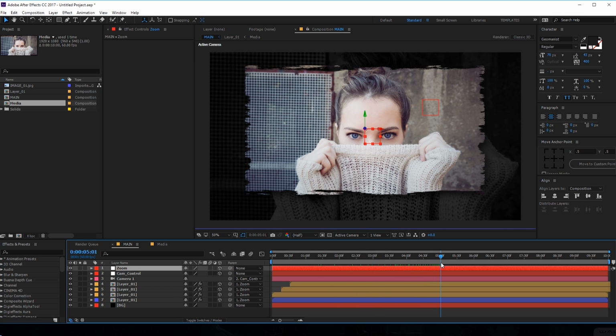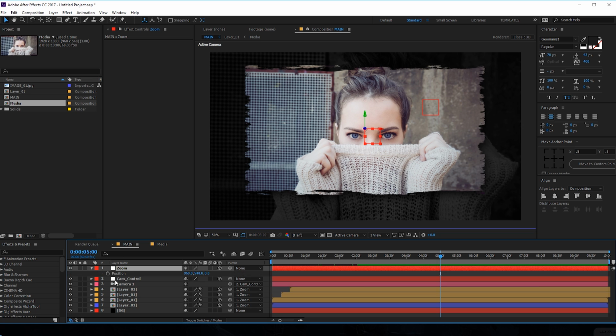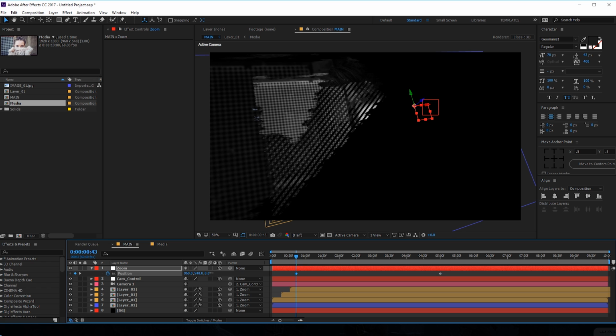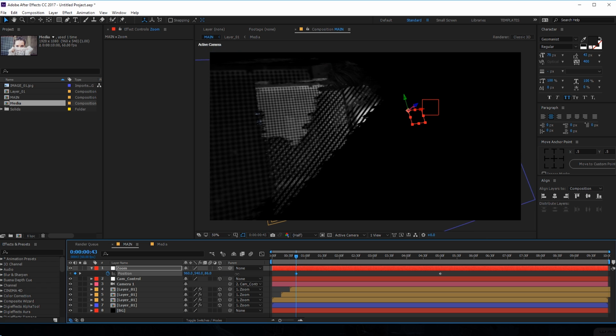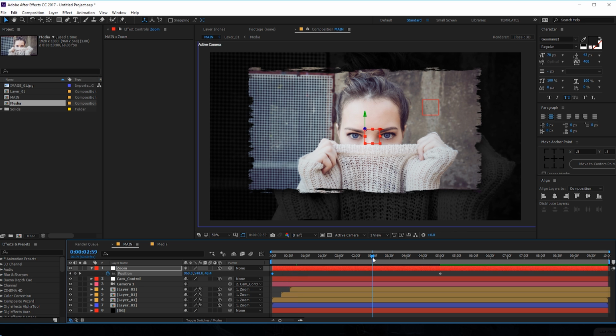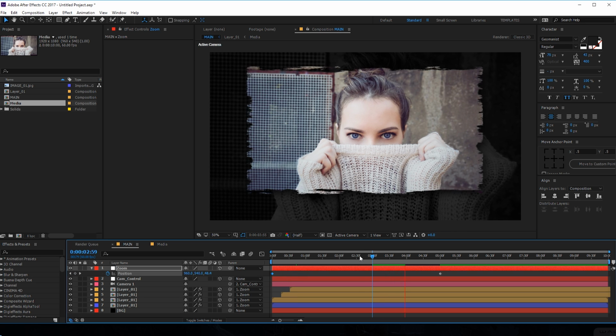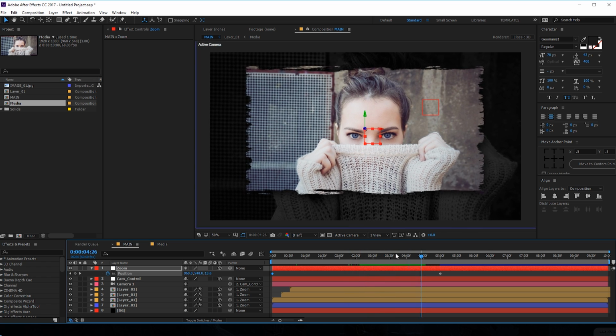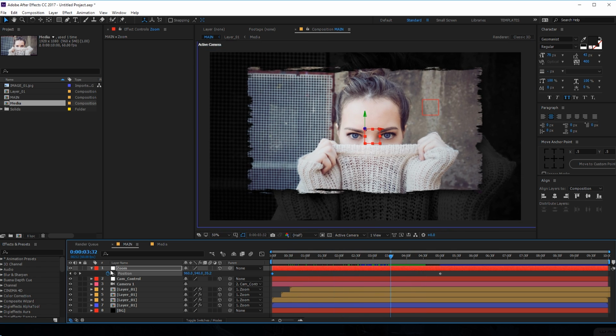And what I can do is go to maybe 5 seconds, hit P to bring down the position properties, and I can play around with the position to create a zoom in effect. So let's create a keyframe right over here. Let's go back in time and maybe I'll just zoom this really out, maybe something like 120 or something like that. Let's drag the keyframe right over here. So now we have a little bit of zooming, not effect but the animation, zoom animation. As you can see, looks pretty nice.